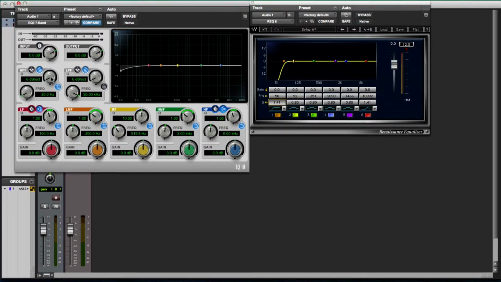Now, the EQ over here by Waves does give you that functionality to be able to get a tighter Q for your low shelf. It doesn't give you the ability to do the low res and high res like the REQ6 here. The other thing is that, like I said, I like to be surgical, and sometimes I just grab any band. I'm not really paying attention.